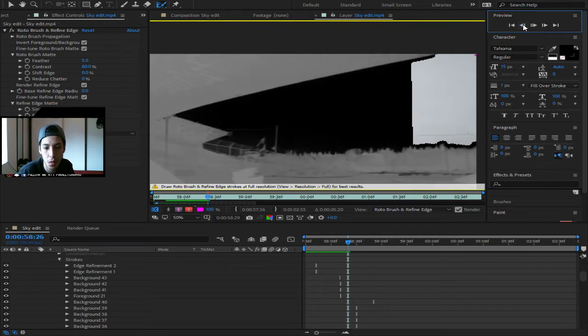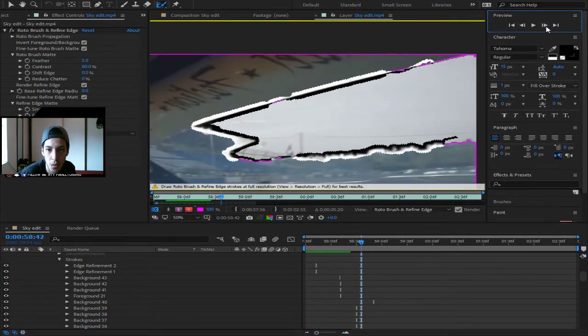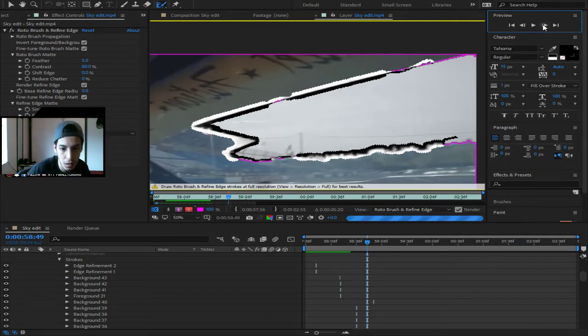Go back, go back, go back. So we're gonna adjust this because the rotor brush stroke is actually messing up the entire process. So we'll go one forward, one forward, one forward, one forward again. We're gonna keep going until when that frame breaks to where it's starting to mess up. That's when we're gonna have to adjust it.